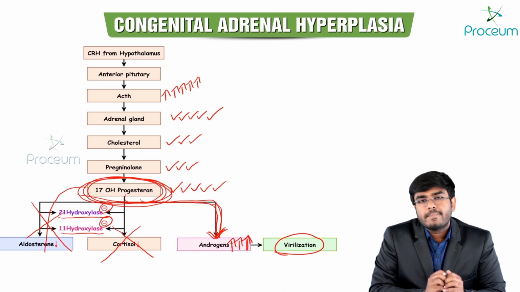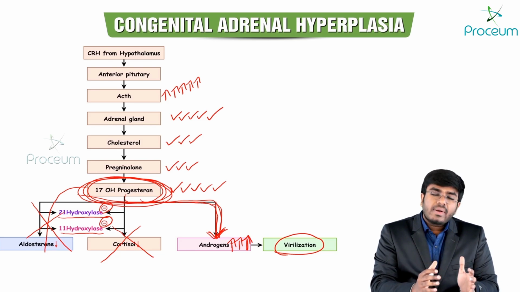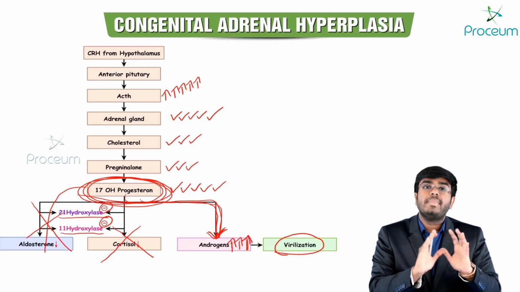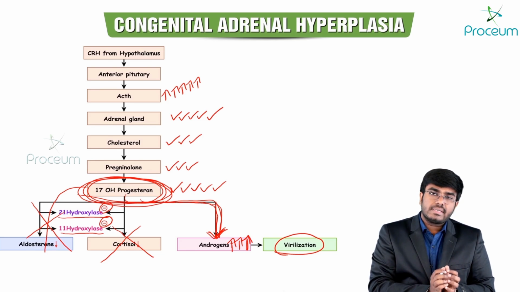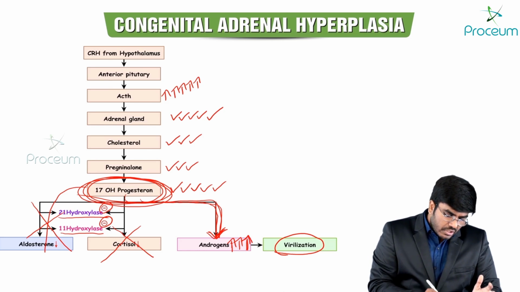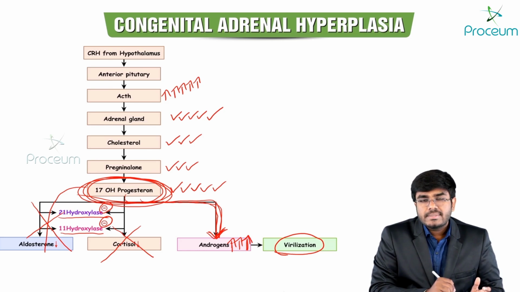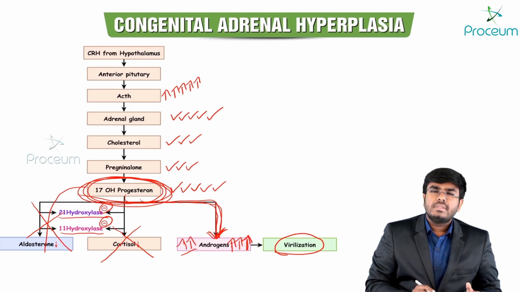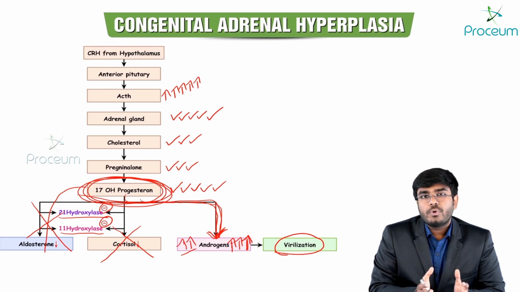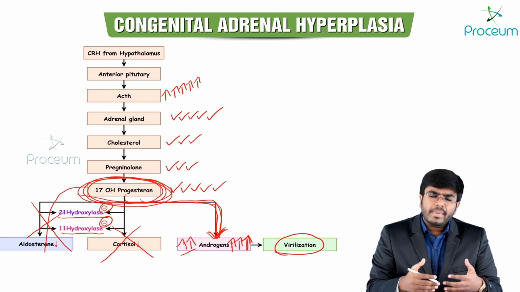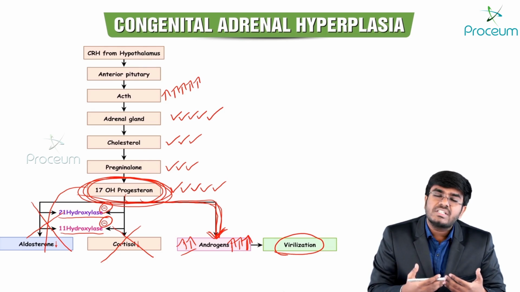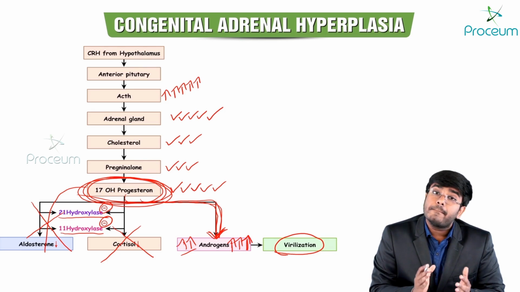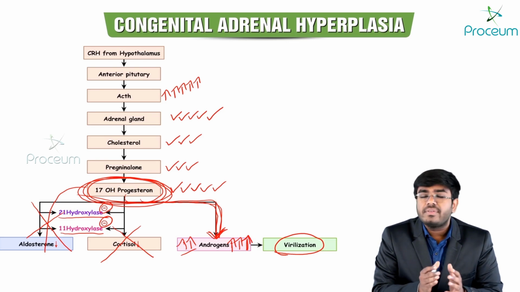Here you need to understand. Guys, for example, if congenital adrenal hyperplasia is happening in a male child, for example, there is a male fetus, and in this male fetus, there is deficiency of this 21-hydroxylase and 11-hydroxylase. In the male fetus, there will be too much amount of androgens. Then that won't be a bigger issue. It won't be a bigger problem if males have too much of these adrenal androgens. Why? Because males anyway have these androgens. But the problem is with the female fetus.